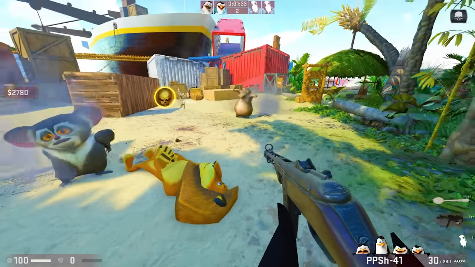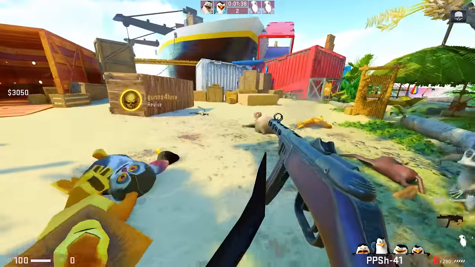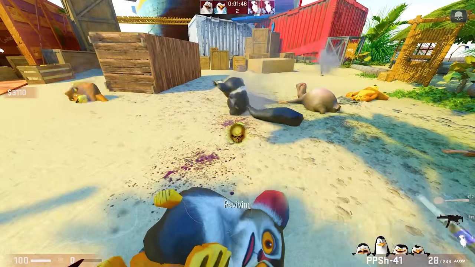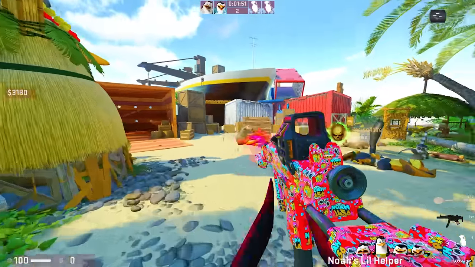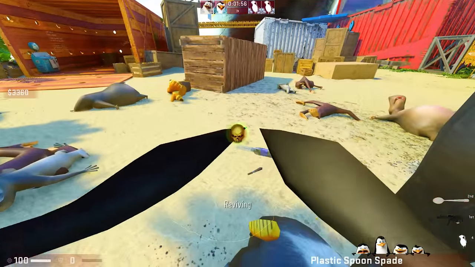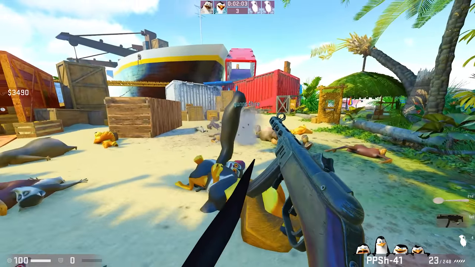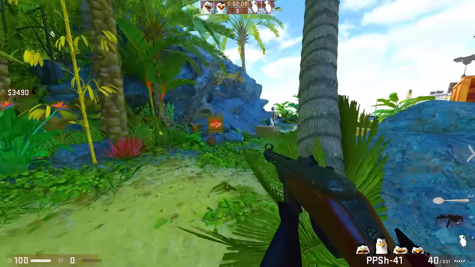Wait, you're under the map. No, I'm not. Oh, am I? You are. Yeah, there you are. You're kind of under the map. Death machine. Is that it? Yeah. You're under the map. Was it showing me under the map? Yeah. Okay, no more spoons. No more skill issues. Those spoons got me collaged.